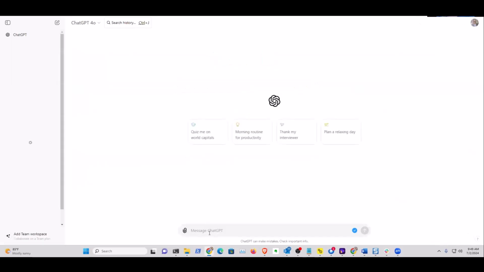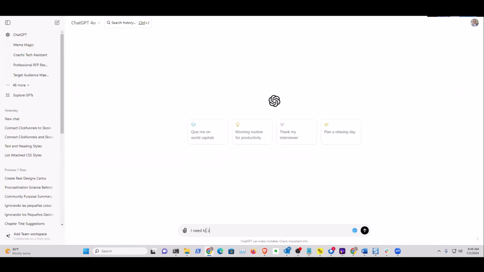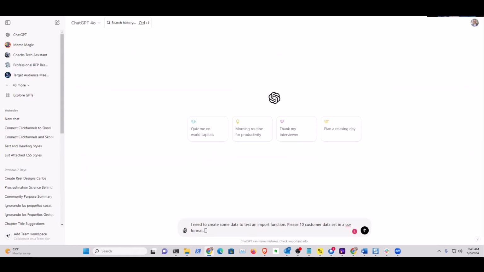So I'm going to ask ChatGPT, I need to create some data to test an import function. Please. Yeah, you need to be nice. In case of the rise of the chat, it will help you. Create a 10 customer data set in a CSV format.